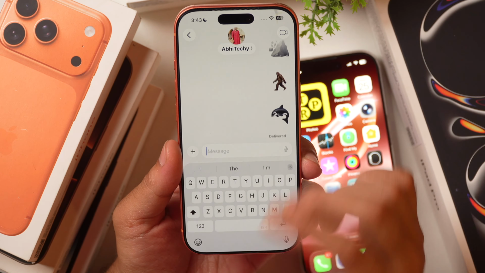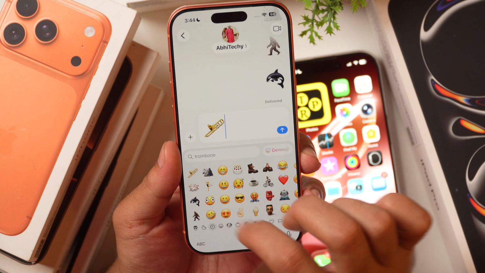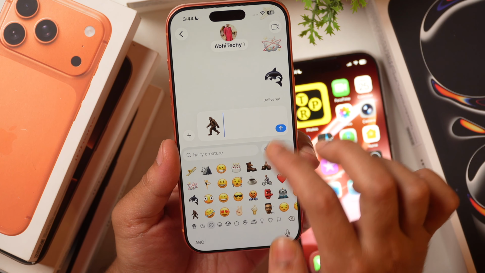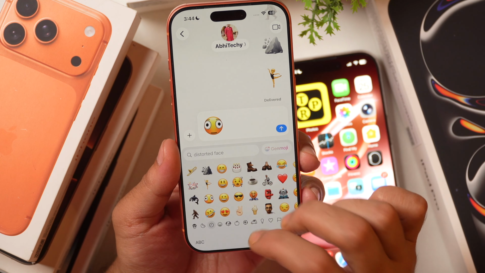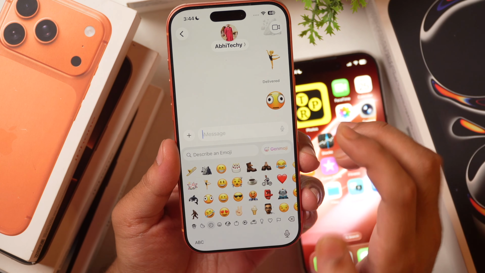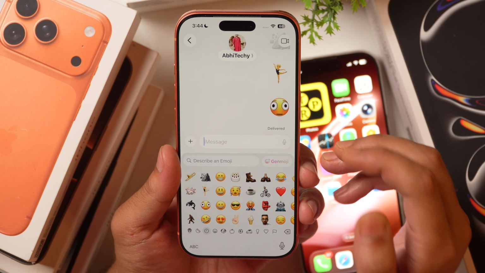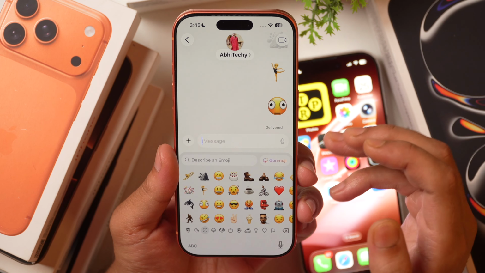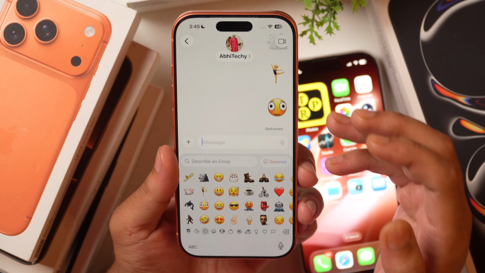If I tap here and then tap on the emoji icon, you can see the new emojis: trombone, flight cloud, orca, hairy creature, landslide, and ballet dancer, along with distorted face, have been added as new emojis in iOS 26.4. So if you are someone who uses lots of emojis on your iPhone while chatting, then this one should be the best new feature for your iPhone. By the way, let me know in the comments which emoji you like the most.